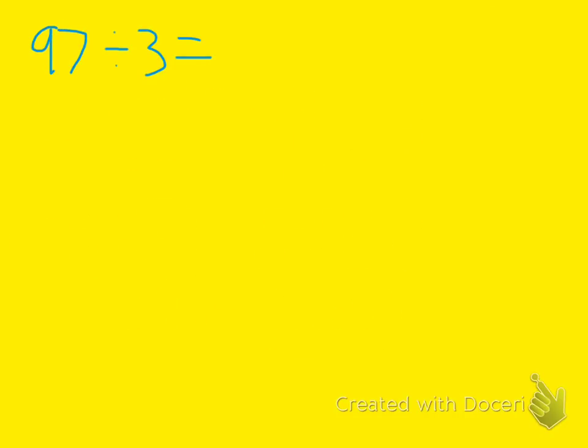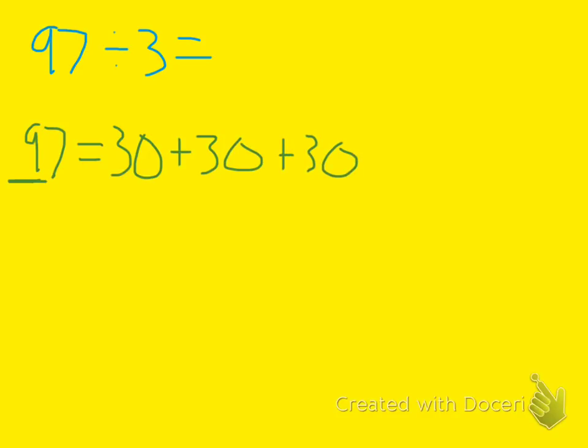Let's practice one more quickly here. 97 divided by 3. So if I have 97 candy bars, and I'm splitting them between 3 people, the first step is to realize that 97 can be broken down into multiples of 3. Okay, I'm actually going to break this one into 30 plus 30. Sorry, I was trying to think of the easiest way to do it. Plus 30 equals 90. And then I have my 7, so I know that 6 goes into 3.